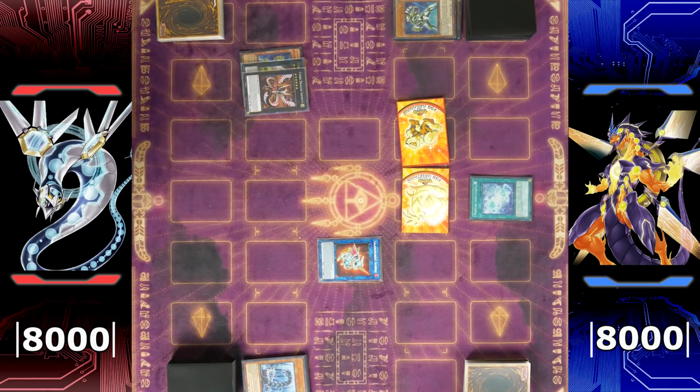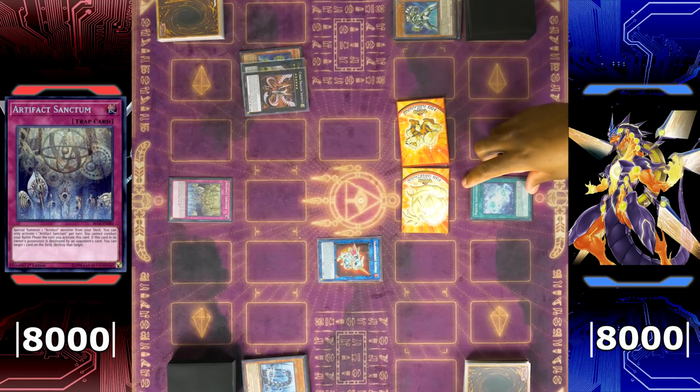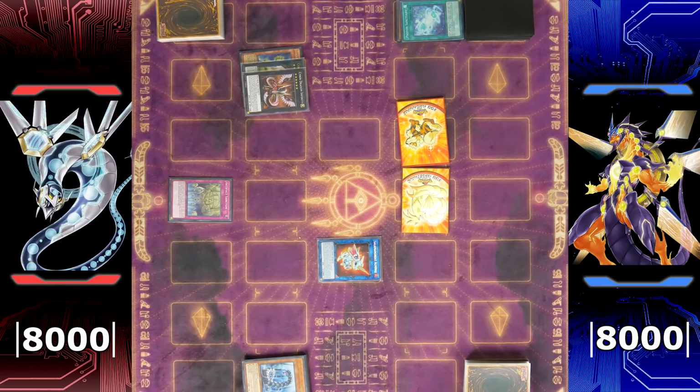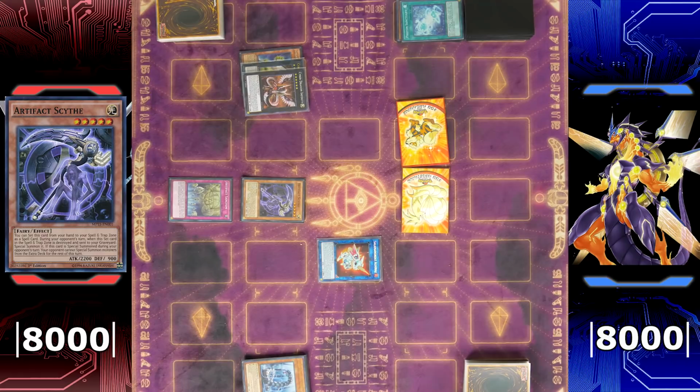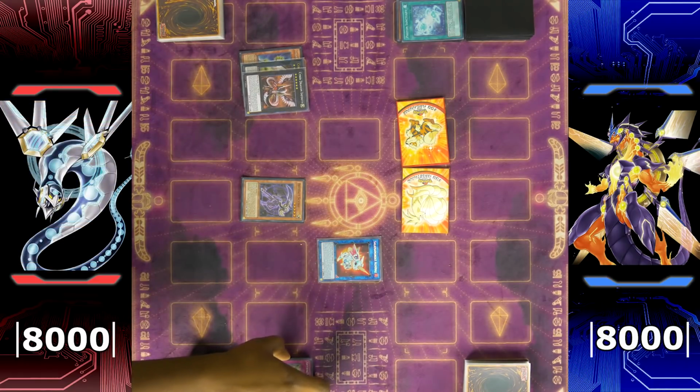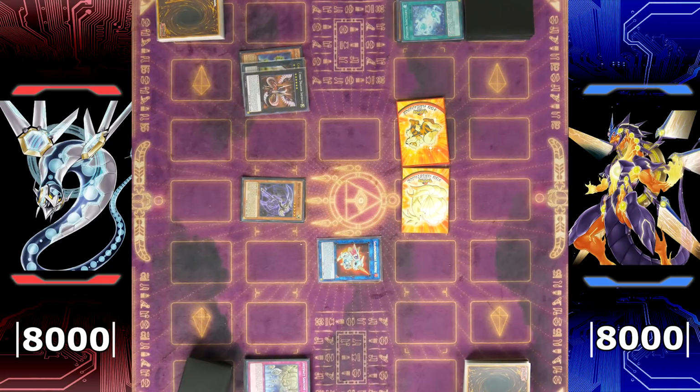The only drawback is that they are restricted to light, but it looks like Cyber Dragon actually has a response in Artifact Sanctum. They're going to be able to special summon that Artifact Scythe to their side of the field, and that's going to prevent Photon Galaxy from going into the extra deck. The Artifact Scythe is going to be critical to stopping the Photon Galaxies, and this deck loves to go into the extra deck, but it's going to have to figure out a plan B.